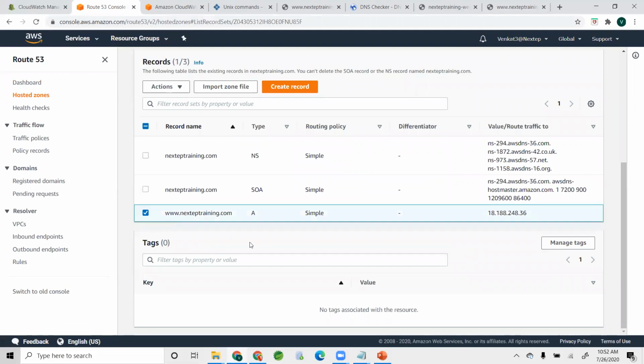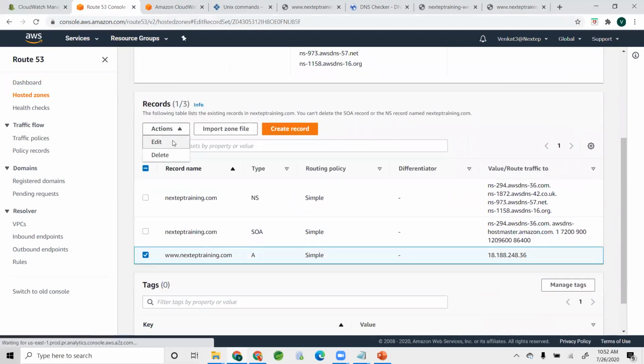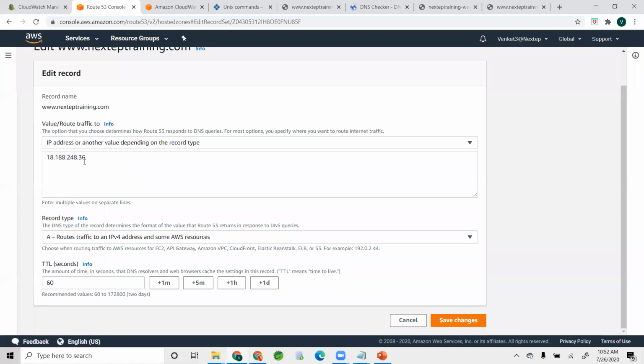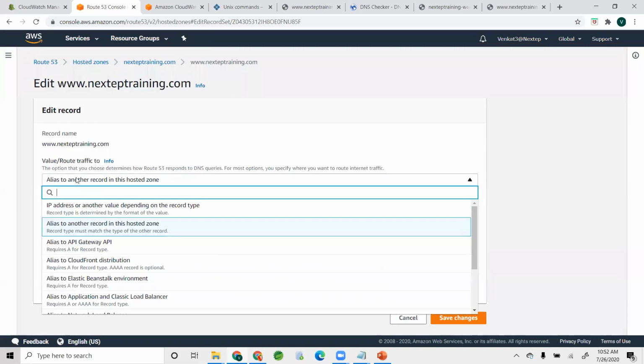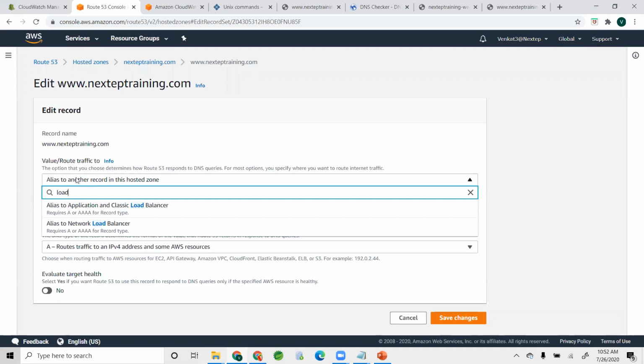I want you to get the experience. Actions, edit, and then here, IP address, see this one, alias to another record in this hosted zone. Oh, no, alias to load balancer. See this one, alias to application and classic load balancer.